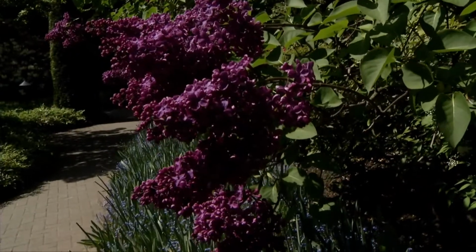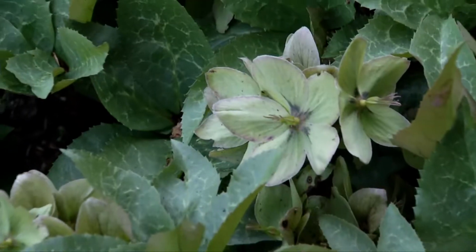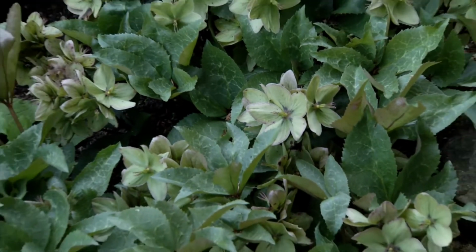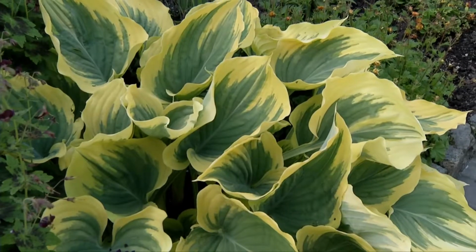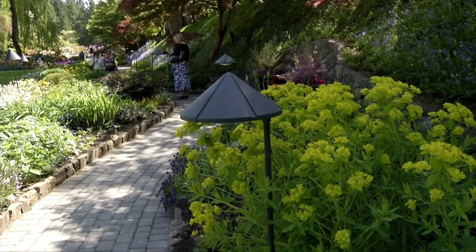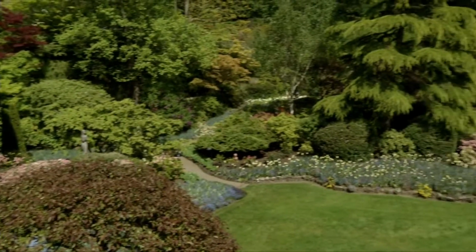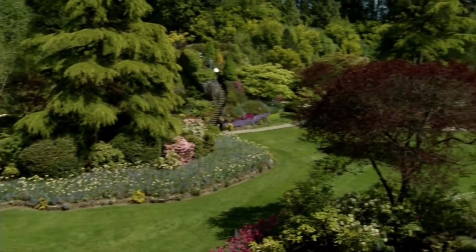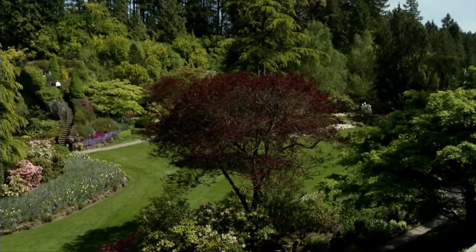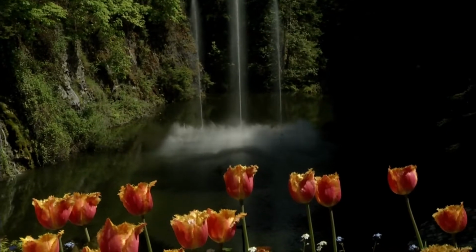What are the things that people are going to see when they wander through the sunken garden here, which is just so pretty? There's some of the hellebores that are still showing, yes, and the hostas are looking really interesting. There's all these yellows and greens that are twirled together, and it's nice. You don't just have to look at flowers, you can look at the foliage as well. There's lots to see. You can really pause and sit down and soak it all up, can't you? Oh, yeah. So we're doing that right now. Thank you for coming. I know, benches everywhere.